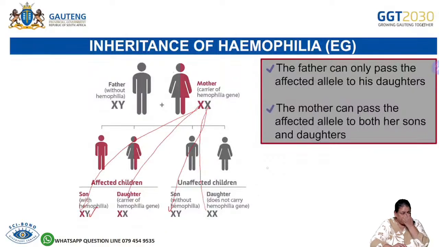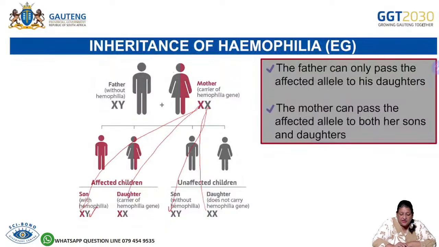That means they can go to a counselor and ask, what is the possibility of our children having hemophilia? We both are normal. The husband and wife are both normal, but we tested our blood and we've seen that the mother has a hemophilia allele. We want to know what is the percentage chance of any of our children, whether it's a boy or a girl, being hemophilic. So the genetic counselor will work out a cross for the parents and say, fine, you are completely normal. We did a blood test. The mother is normal, but she's carrying the hemophilia allele in her blood.